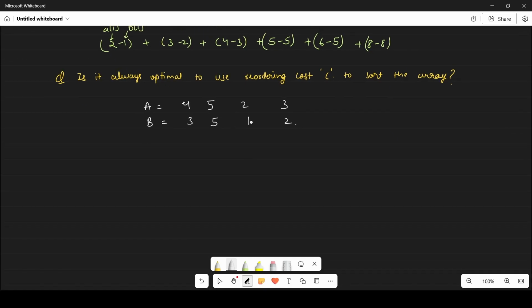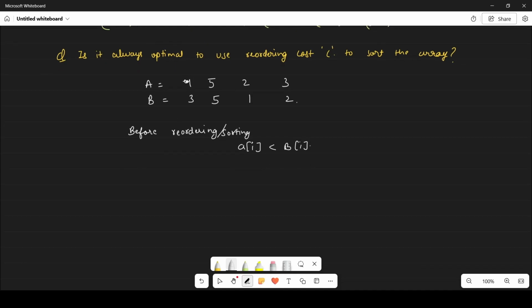So if you check before reordering, or you can say before sorting, is there any condition like Ai is lesser than Bi? If you carefully see, Ai is always greater than or equal to Bi. 4 is greater than or equal to 3. Similarly, 5 is greater than or equal to 5. Similarly, 2 and 1, and similarly 3 and 2 also.